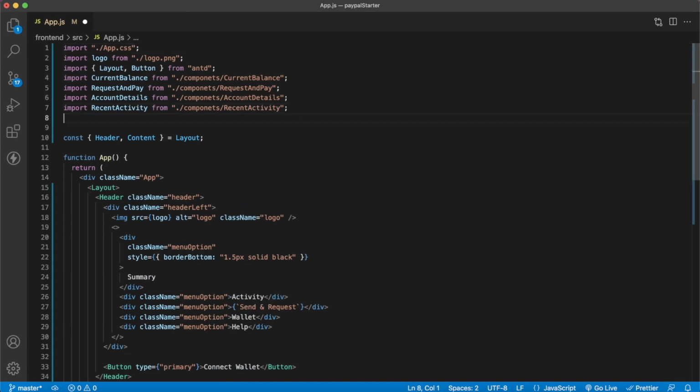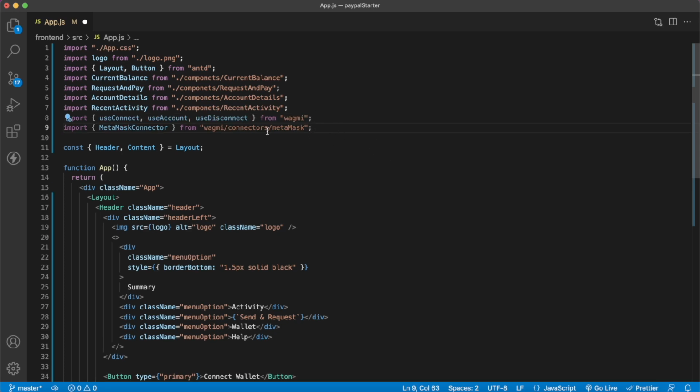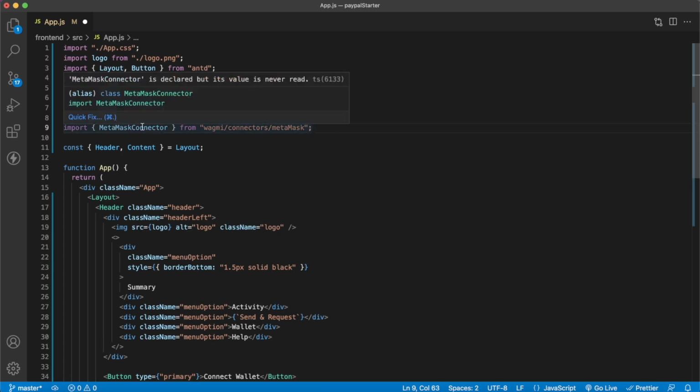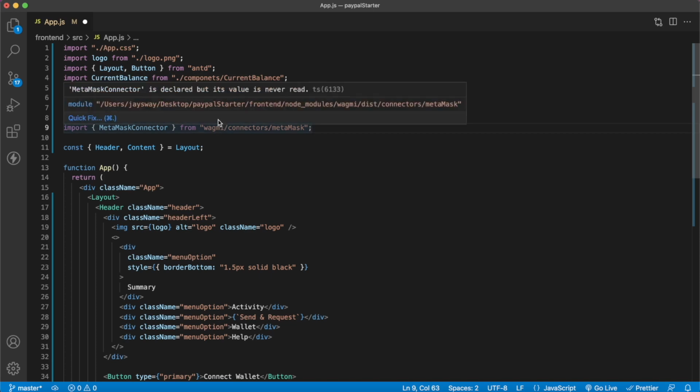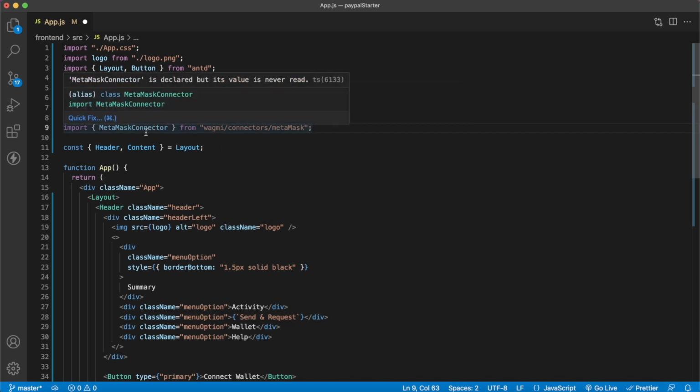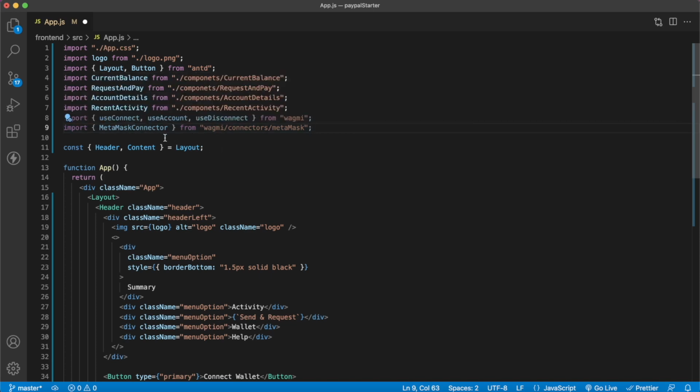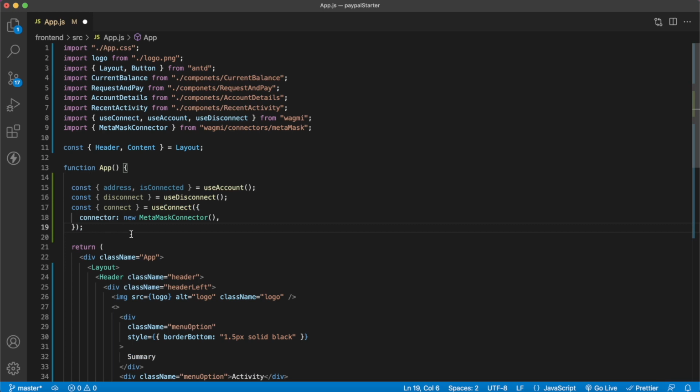Alrighty-o. So the imports for connecting your wallet will come from Wagmi over here. Let's paste them in. So we'll use the useConnect hook, useAccount hook, and useDisconnect hook, and then the MetaMask connector, so we can use MetaMask to connect to this React app. Then let's go ahead and destructure what we need from these hooks, like so. So the useAccount hook will get us a Boolean of whether we're connected currently or not, and an address. So the address of the user who's connected to the site.